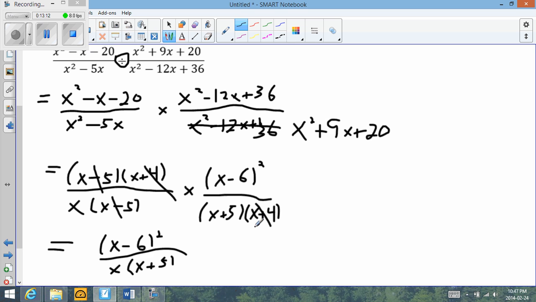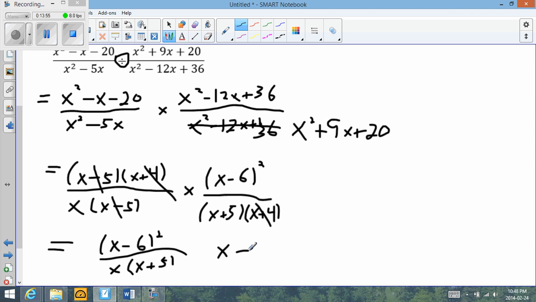If we just look at the denominators, we can say x can't equal 0, x can't equal 5, x can't equal negative 5, x can't equal negative 4. However, we are forgetting something. If you go back to the original part, remember, this was the denominator originally. It then got moved to the numerator, but at one point it was the denominator, meaning this can't be 0. So we have to look at the numerator in this case. Because we were dividing the rational expressions, you have to look at this denominator, which became the numerator when we multiplied. So x can't equal 6 as well.